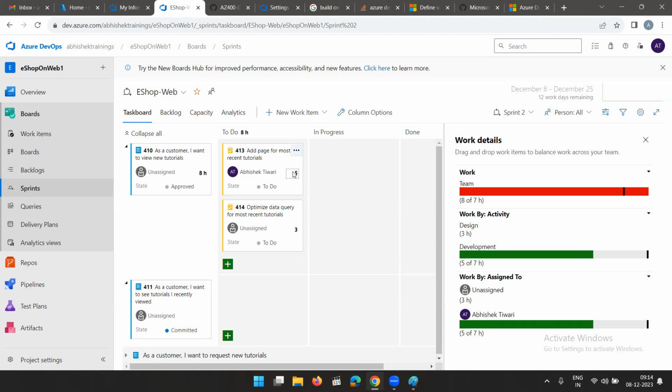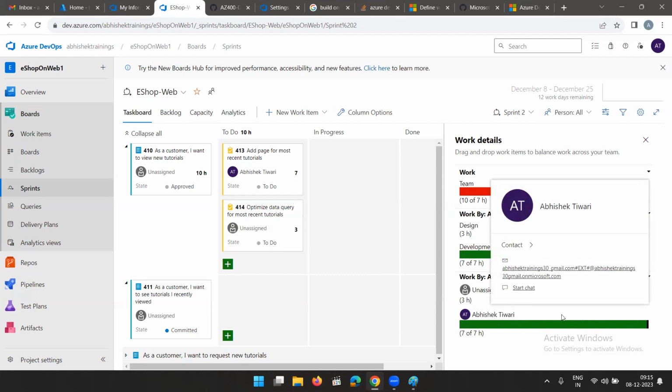Now, by knowing that this development activity should take some more time, I can use my full capacity. I can take it 7. Now I'm using my full capacity, but the team work capacity has been exceeded. Why? Because I'm doing that extra work for 2 hours, so it has been increased from 7 to 10 hours, a total team, but still it is not exceeded here. What is assigned to me? Okay, it is not exceeded. I'm working on my full capacity.